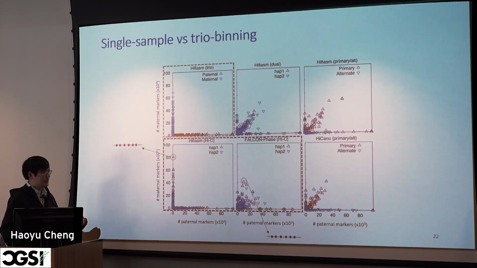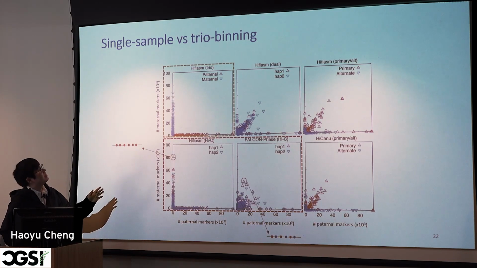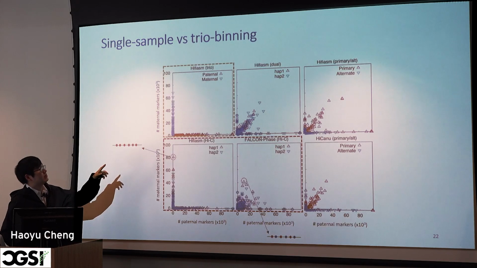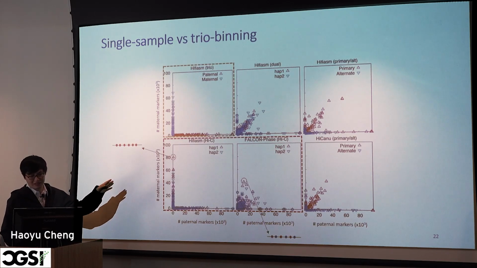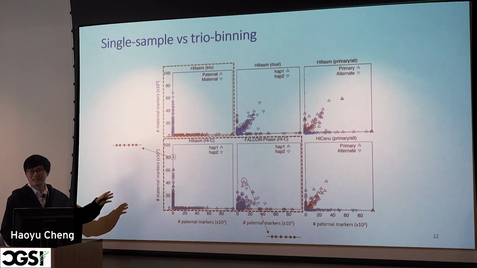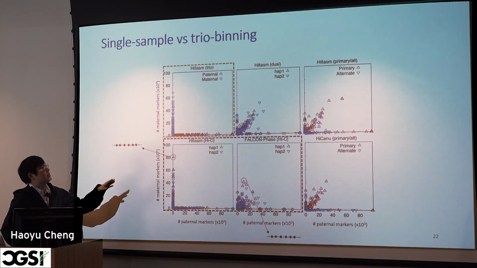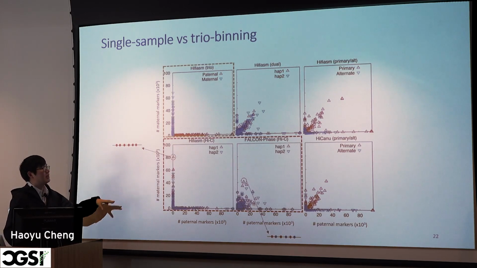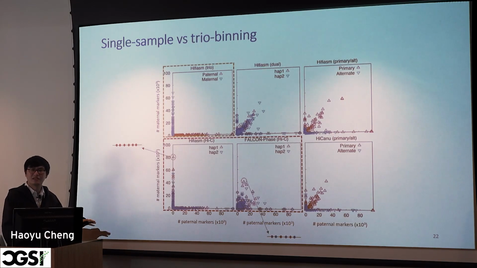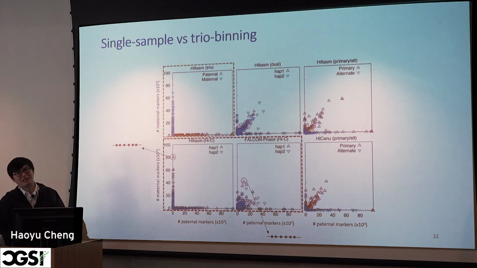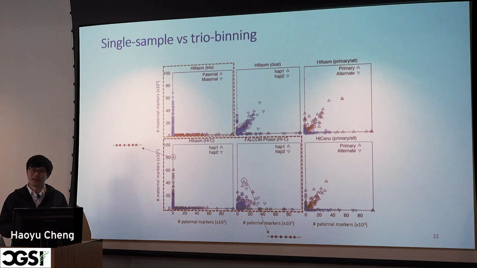The main difference is that for hifiasm trio, most of the dots around the y-axis have exactly the same color. It's also similar for all the dots around the x-axis in the hifiasm trio plot. But for this hifiasm Hi-C plot, the color distribution is a little bit random. The main reason is that the Hi-C reads can only provide the phasing information within the same chromosome. It cannot go across different chromosomes.